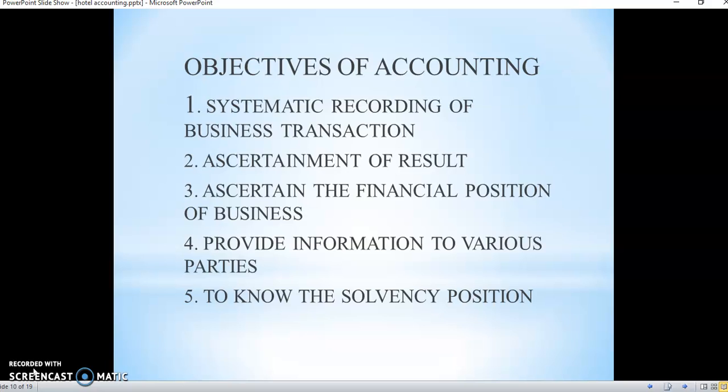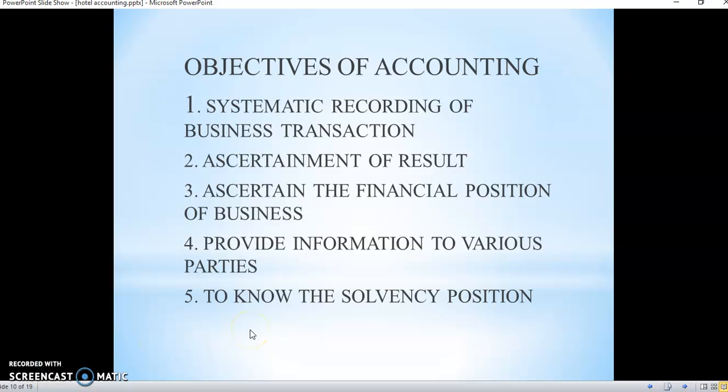So the financial position of our business is ascertained by preparing a statement called the balance sheet. In this particular statement, all the values of the assets and the liabilities of the business are shown. For a businessman, merely ascertaining the profit or loss of a business is not enough. He must know about the financial health of his business. So for this purpose, after preparing the profit and loss account, a balance sheet is also prepared to show the assets and their values on the one hand, and the liabilities on the other hand.